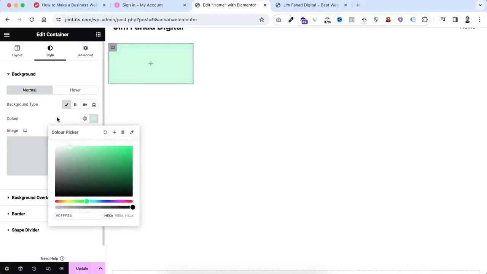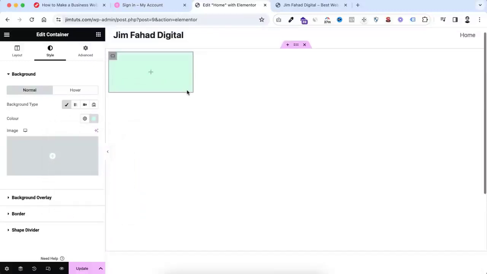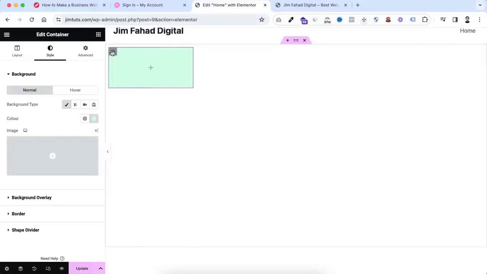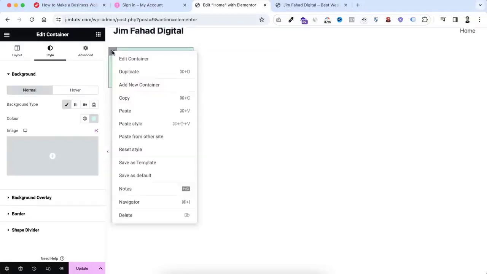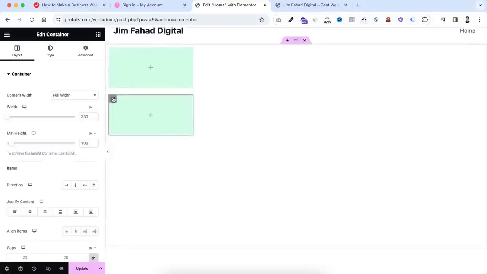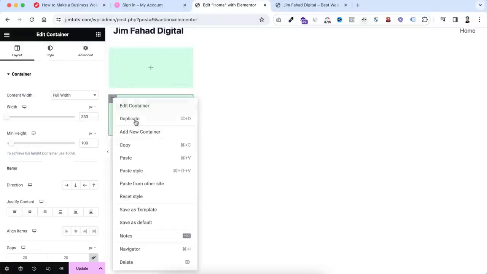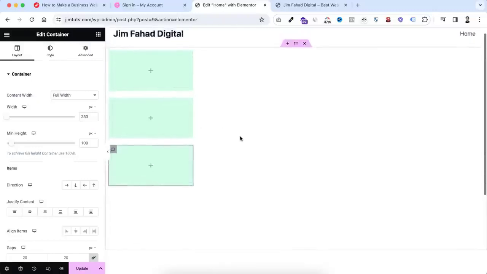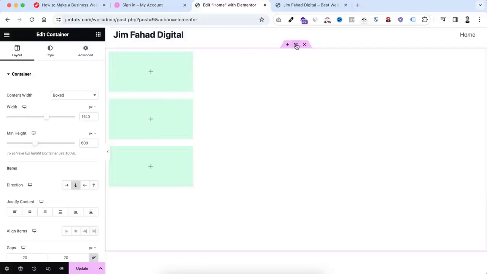Now I want to duplicate this child container, so right click over this child container and click on duplicate. Also right click over this child container and click on duplicate. So this is the parent container, and within this parent container we have got 3 child containers. Now I have selected this parent container, and from here under items, you see the direction is set to column or vertical, because this is the default.